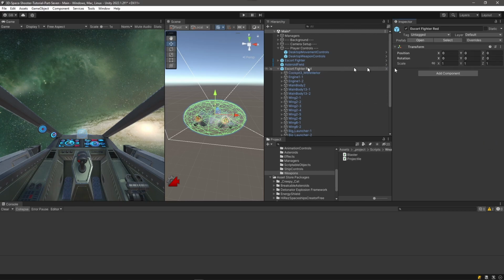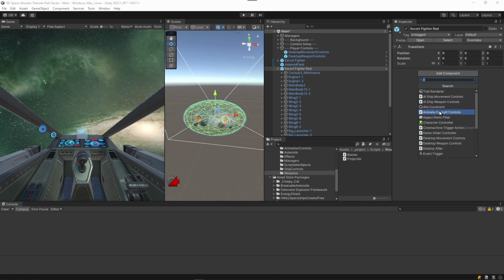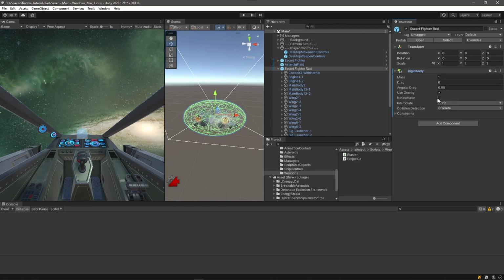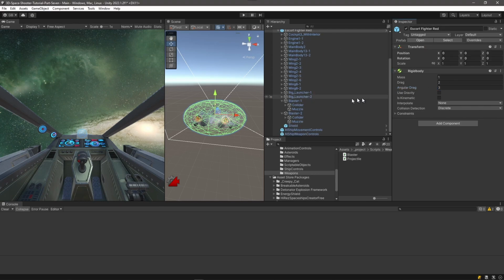This guy's going to want a rigid body. And we don't want any gravity, but we do want mass, drag, and angular drag. So once again, override prefabs. And we need to add a ship controller script to this guy.